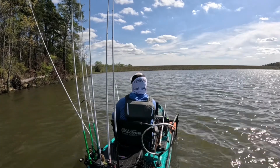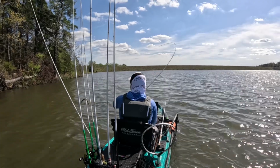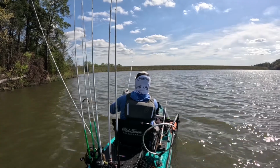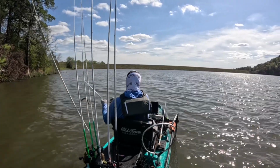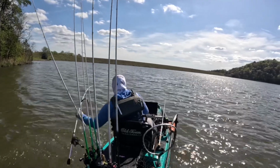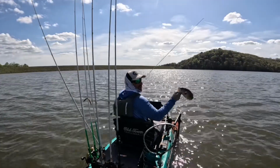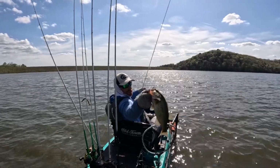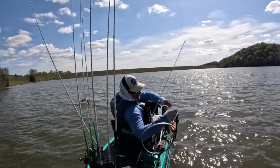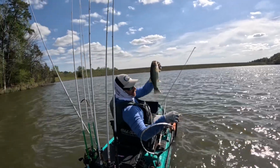I fished at the dam for a little bit longer with the live scope. Couldn't get anything to commit, so I went to a windy point. There we go. Just on a little 3-inch minnow. I've been seeing bait on the swim blown point, so I decided to just kind of crash the bank with a little 3-inch minnow there. Little guy, get back after him.